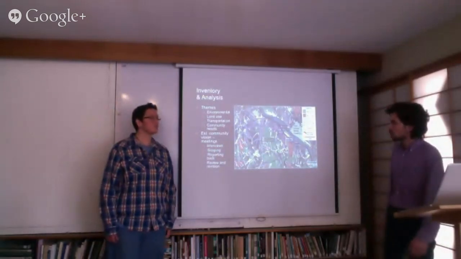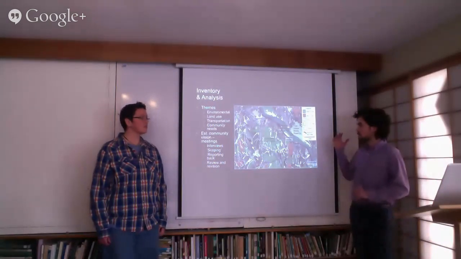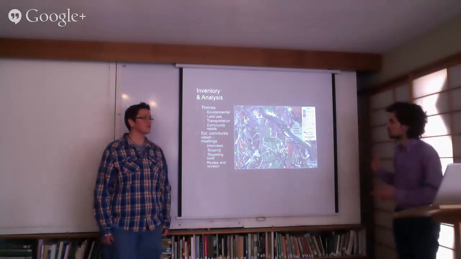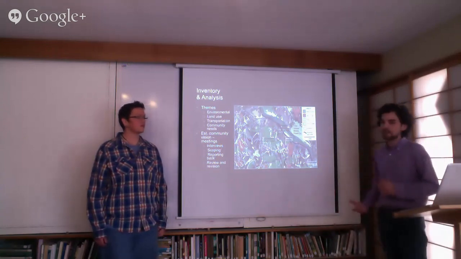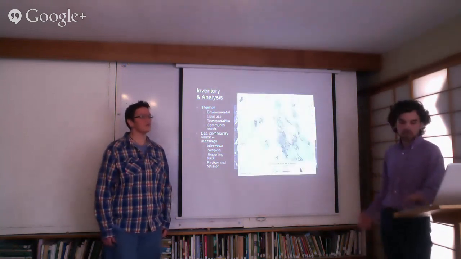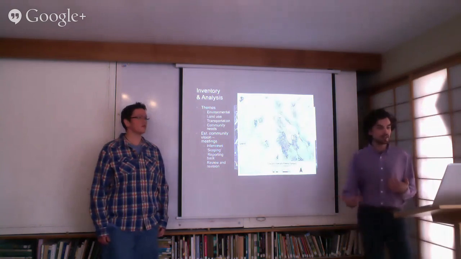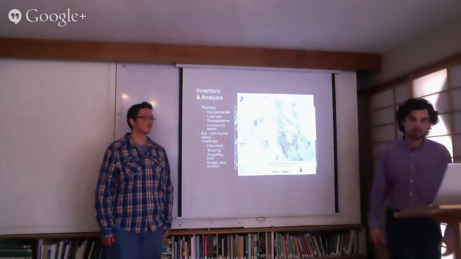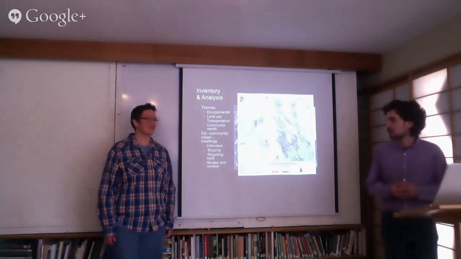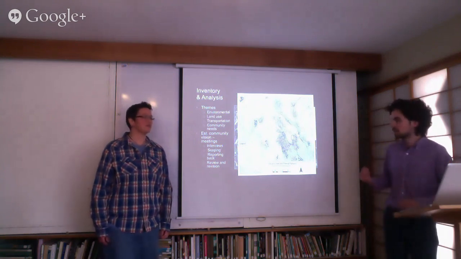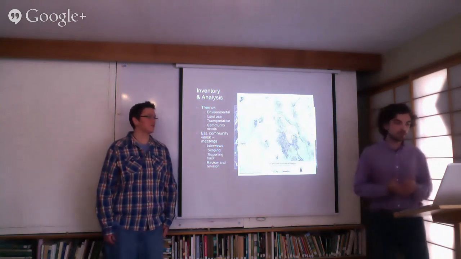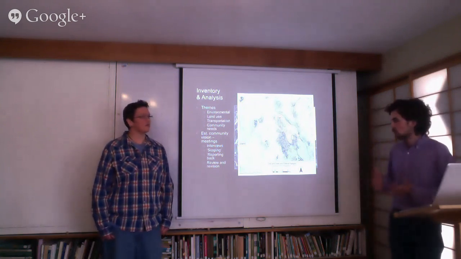And so while we are going to be doing analysis like we did in the fall, that includes environmental inventory, looking at land use in the area, the existing transportation infrastructure, and the needs of the community, and I'm showing you some images of GIS maps that we've started to develop of our study area. That's a tool that we'll largely be using to do those analyses. A requirement of this term is that we also conduct community meetings. There's going to be a lot of interaction with community members through formal and informal interviews.